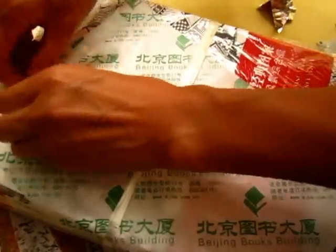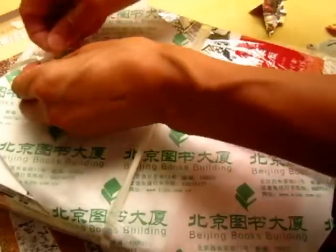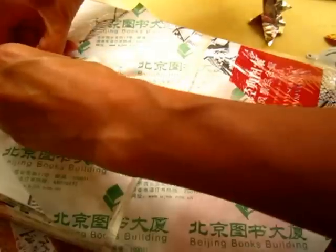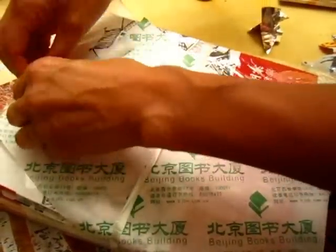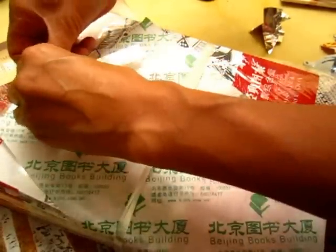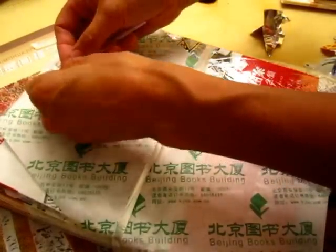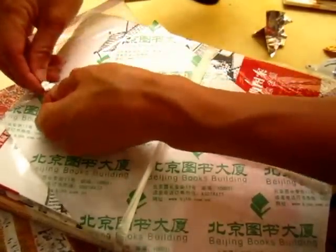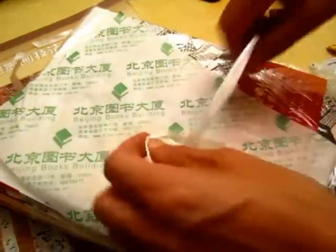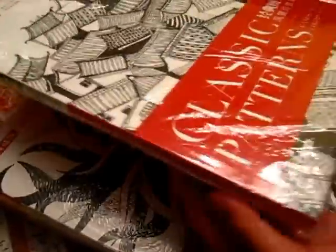But yeah, they have done such a wonderful job to tie it. And I went to Xidan, the biggest bookstore, and bought this. Gosh! Good. Okay. Design. Beautiful book.